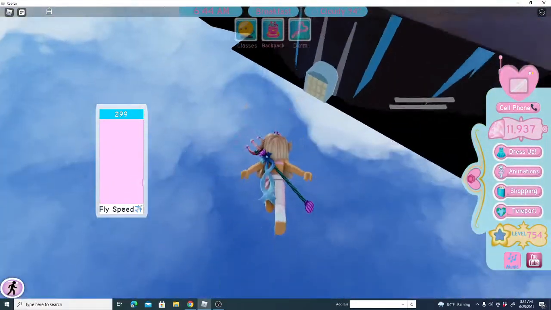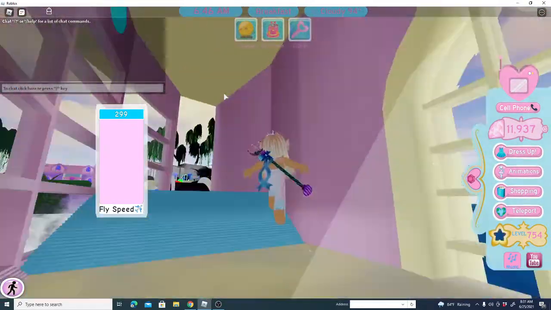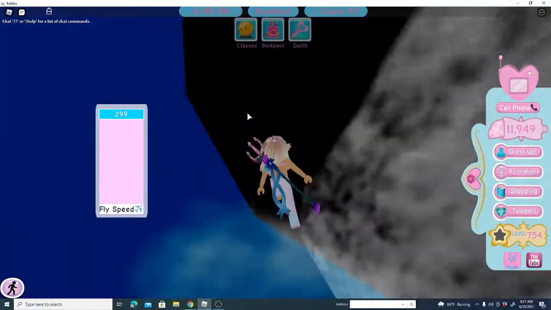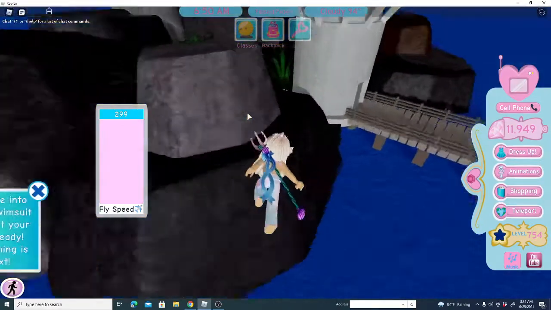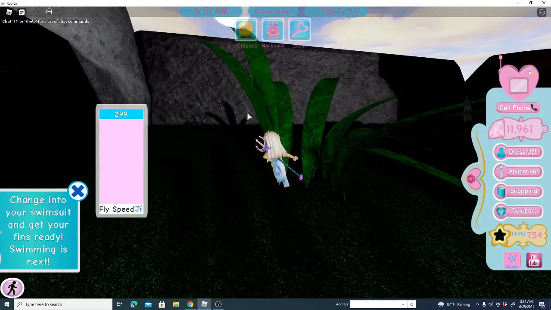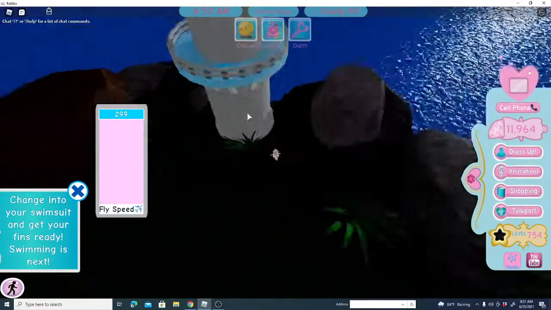Next thing is go to your classes, because they help you level up, and once you level up you get diamonds. With no multipliers you get 300, which is a lot, and it really helps you when you're diamond farming. Times 4 with multipliers. So here we go.